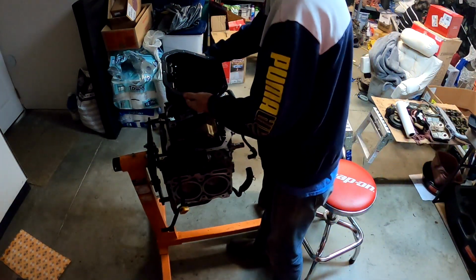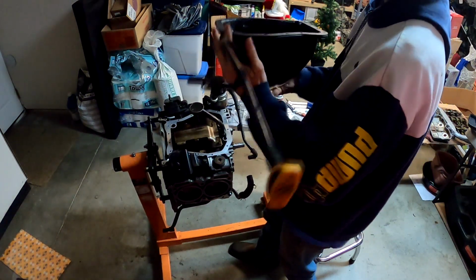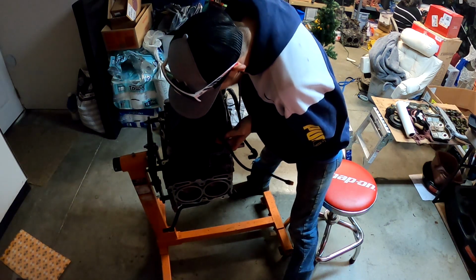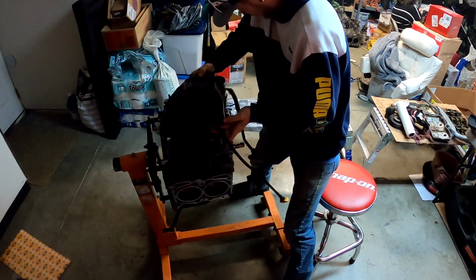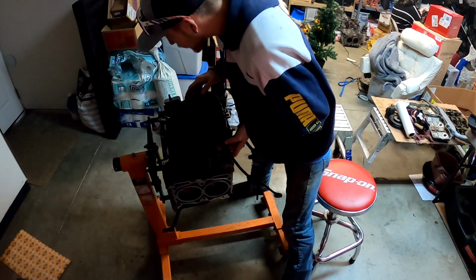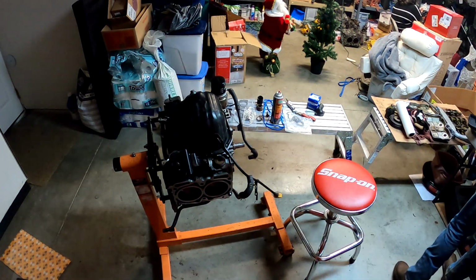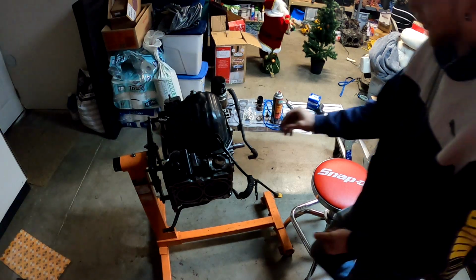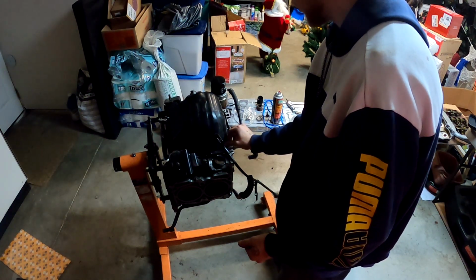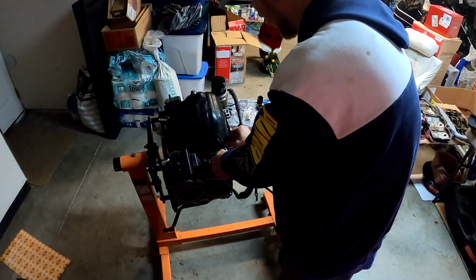Alright, so after that, make sure you got your block all prepped up, nice and clean. We've done that here. So now we're going to go ahead and slap this on. Nice and gentle. Okay, go ahead and grab some bolts. We're just going to start running them down in like 4 places, not even tighten, just to where they're nice and snug, not tight, so that we can go around and get it tightened down evenly.